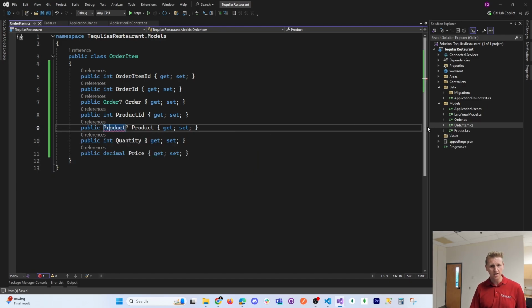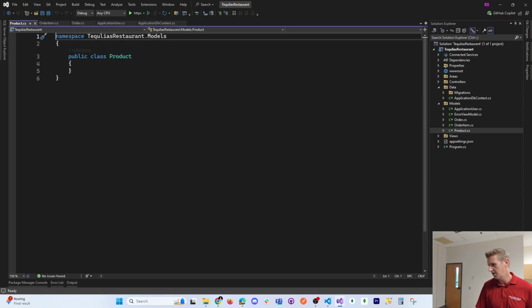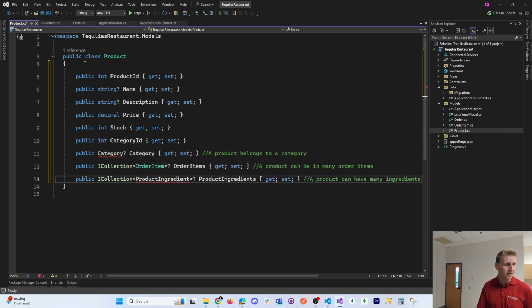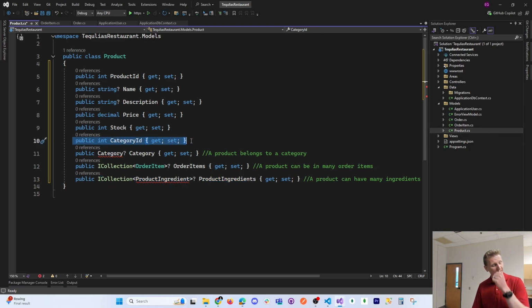That's looking good. Let's open up Product, and let's bring in all of the properties for Product. Again, reference your UML diagram. Product for me has a category, it has a collection of order items, and it has a collection of ProductIngredients. CategoryId, again, is the foreign key property versus the navigation property.